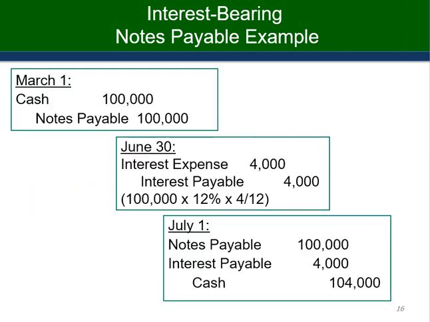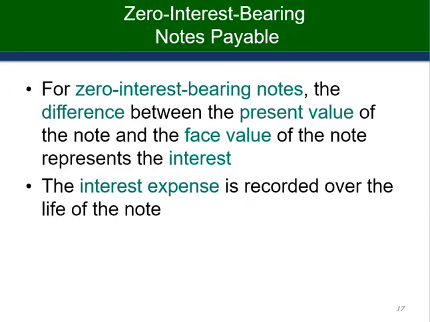What if we had a non-interest-bearing note or a zero interest-bearing note? Well, if we had essentially the same terms, the difference is that the payment is going to be made in the future, and so the payment amount is noted in the notes payable. It's actually in the contract, and we have to infer from the terms of the contract how much the interest expense would be, because there's no specific interest expense designated in the contract. So we need to figure out the amount.